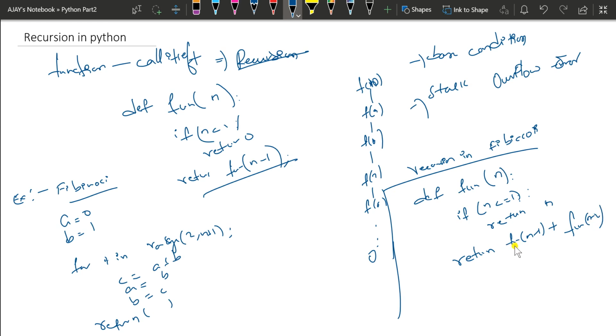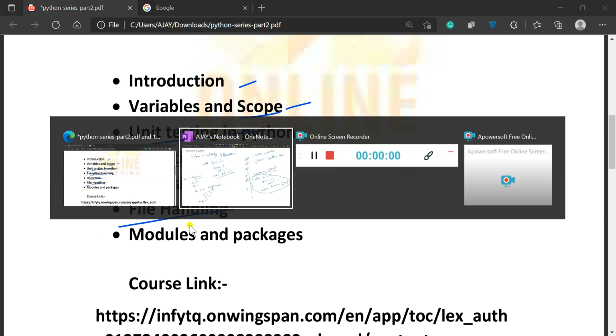You can see, because we are using recursion, the complete Fibonacci series can be derived and built in smaller steps. So that's how recursion plays an important role. It gives a lot of advantage in building heavy logic which would require a lot of loops in normal programming. So that's about recursion. And the next topic, file handling.